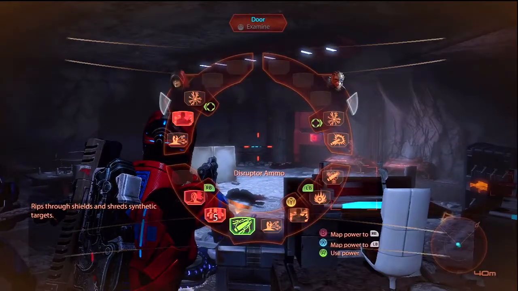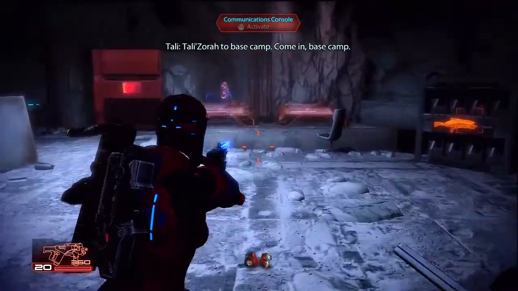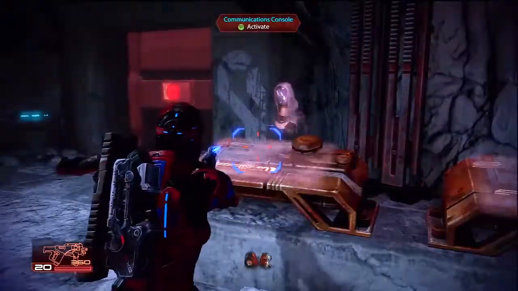Yeah, I guess even to a Quarian, the idea of having stone walls when they just live on ships all their life must be a hell of a thing. Anyway, let's speak to Tali.